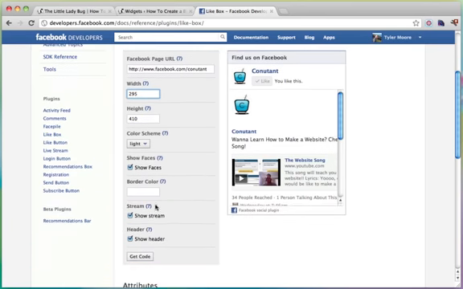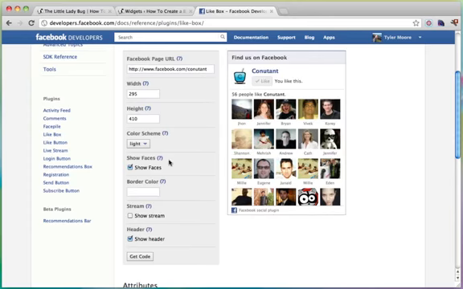So let's not show the stream, and so we can see all the people that like your page, and let's press get code. In order to not have to do any fancy coding stuff, just click iframe. Now when you click iframe, it doesn't save your width and height, so we're going to have to change that again. That's a little Facebook glitch. So let's copy it and press OK.